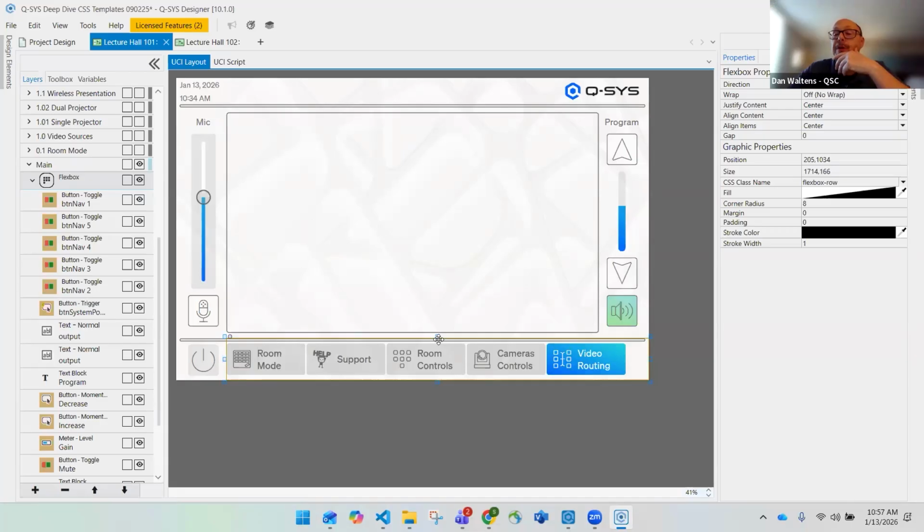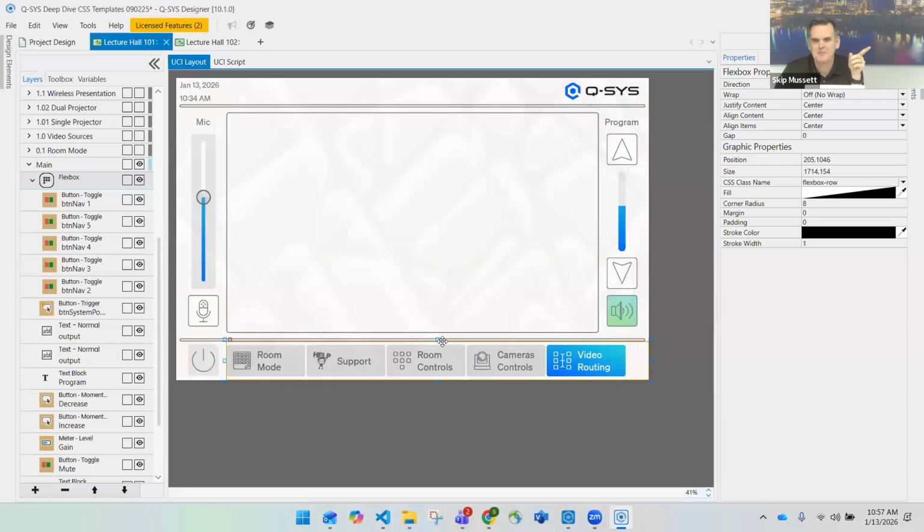Jerry says, if you're familiar with VT Pro, is it comparable to dynamic icon or button list widget? Yes, somewhat.